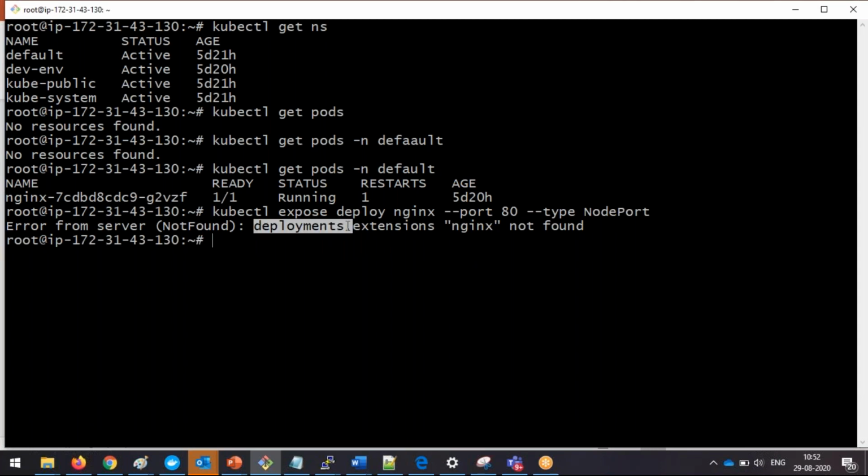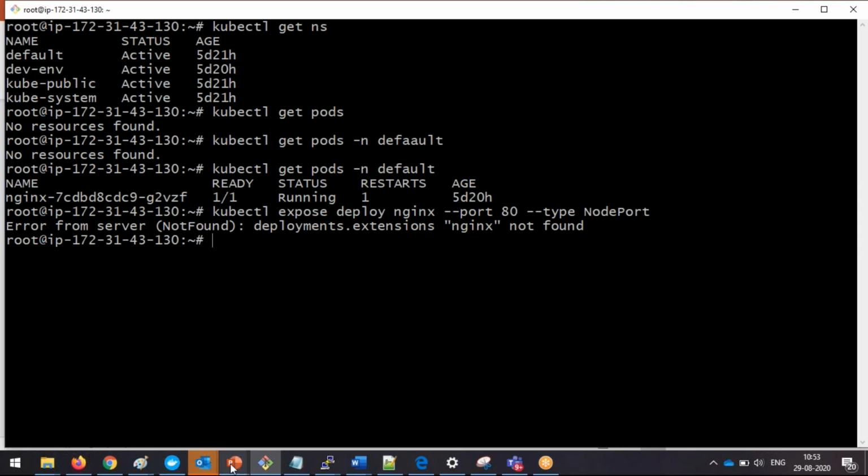Simple. So likewise, you need to think about where the pods are running, which namespace. If you see this kind of error, simply try to understand this architecture and how these things work. Very easy. Now what I'm going to do is deploy a container into our default namespace.